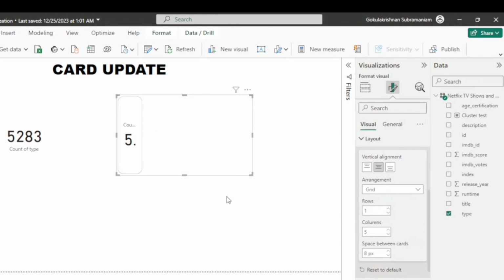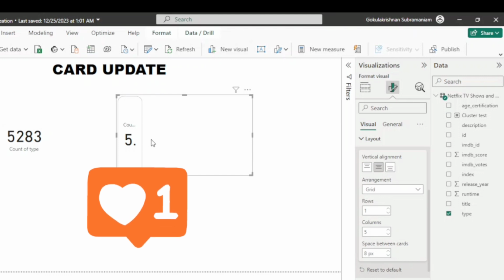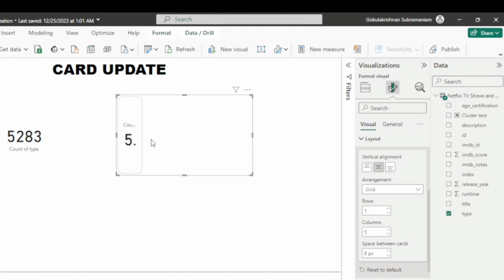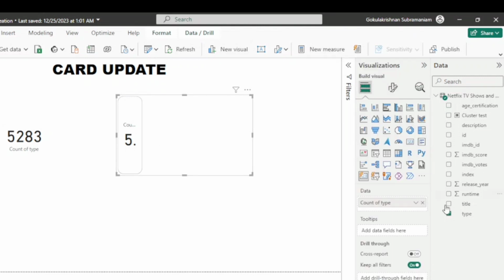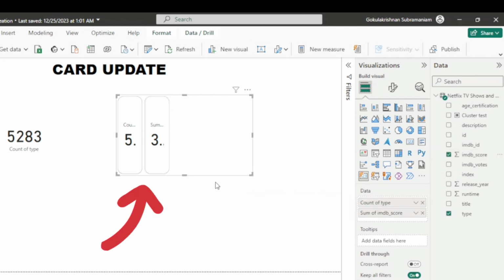So grid is creating the other box. Okay, so in that case, if we enter multiple card values, will it work? Let's try that. What I'm going to do is add another value. Let's say I add the IMDb score. Yes, it is adding.